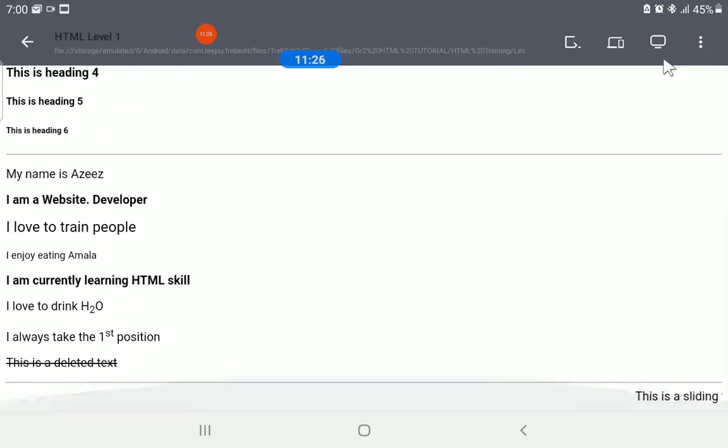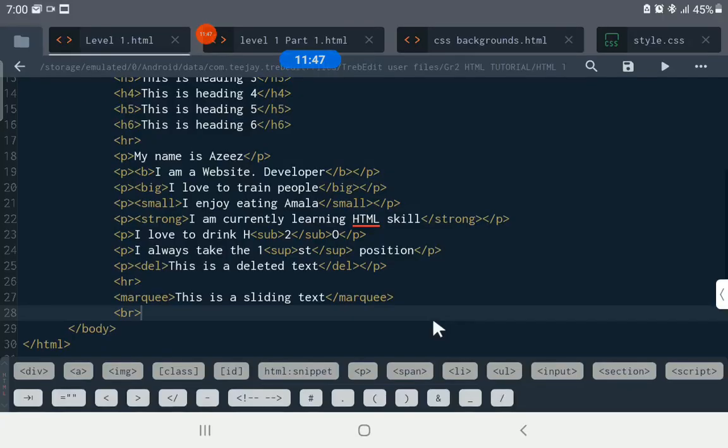Okay, so viewing at the bottom, you will see that it's saying this is a sliding text. So it will be going from right to left. By the time you get to CSS, you will understand how to style this sliding text. So this is just a sliding text. Just do this on your own. Screenshot your preview page and your code. Then you can send it on the assignment group.